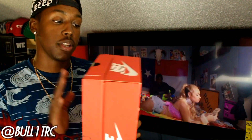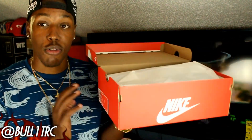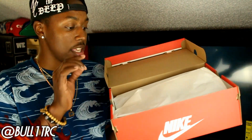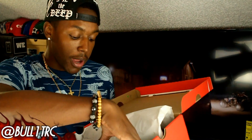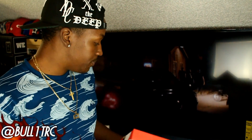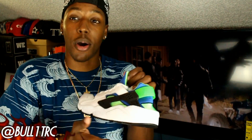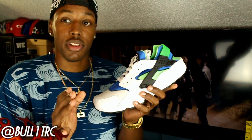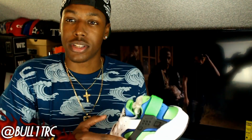Anyways, let's go ahead and hop into the unboxing. Now, you guys can see it's of course a Nike Box Air Huarache. Now, this is not the first colorway I was going to go after — it probably wouldn't have been a colorway I exactly picked up, but definitely something different. The reason I'm glad I got these is because I got them in a 12, and I really need to size these because I'm really looking for the all-black Huaraches — definitely looking for the triple black Huaraches.